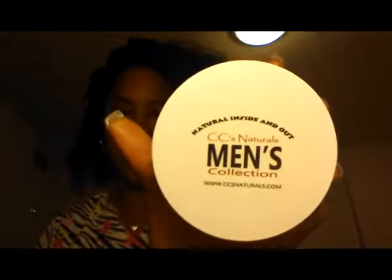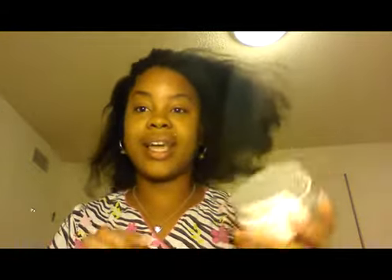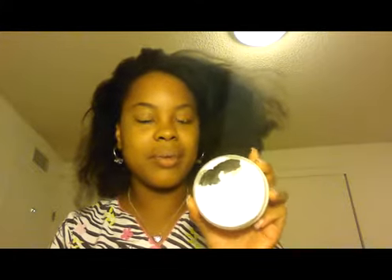And for my new item that I purchased, which is the Men's Collection Lotion — it's purified water, avocado oil, cocoa butter, mango butter, coconut oil, rice bran oil, emulsifying wax, and optifin. I thought this would have, like, a men's cologne kind of smell, but it doesn't. It looked like it had been opened a bit because I bought this for my boyfriend and I didn't want him to know I was sniffing on it. There's really no scent to it, and I can understand them not putting a scent because some men don't want to smell like stuff.